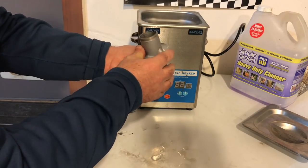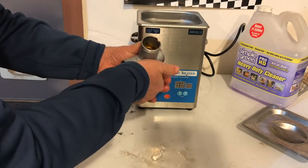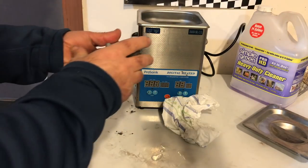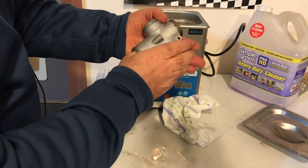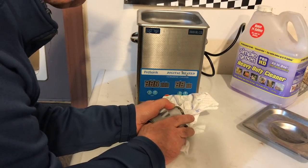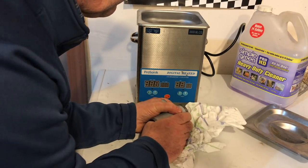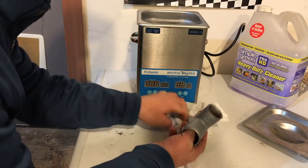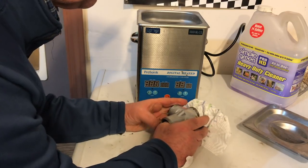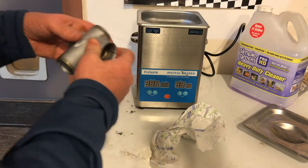Nope, not by hand anyway. That's not pushing at all. Might just give it a little dry off and then try again. It might just need a bit more heat. It's not very warm actually. Not pushing out at all. I might pop it back into the ultrasonic cleaner for a little bit longer, maybe another 10 minutes. Yeah, that's not moving at all. Okay, back in the oven.